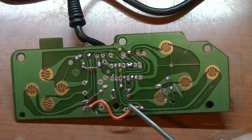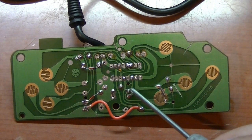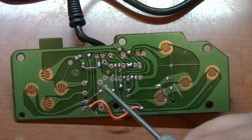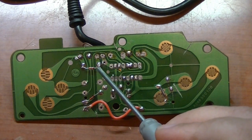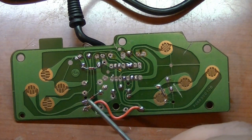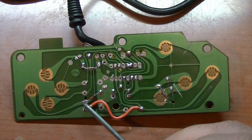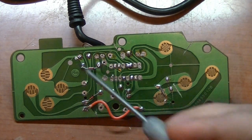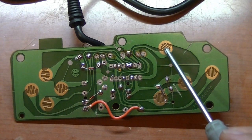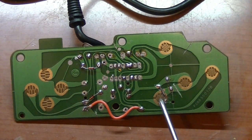Then if you trace this back, you have to put a jumper from this connection here over to this main bus to there. And then you have to install two Zener diodes, one from here to here, which would have been the brown wire, and then one from here to here that would have been the orange wire. So when you press this button, a signal goes out on these two inputs at the same time, which becomes the hashtag on the Coleco controller. So now we have our start button wired in for a one player game, and now we have the hashtag button for starting games that require that. So let's put this thing back together and give it a try.